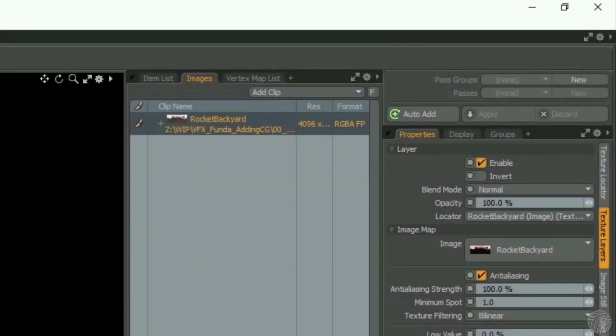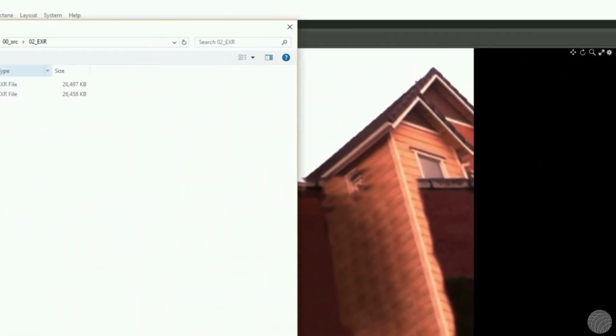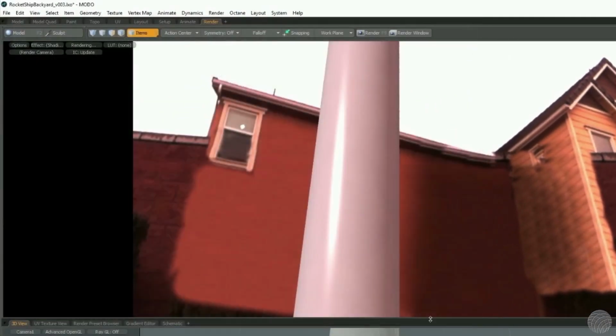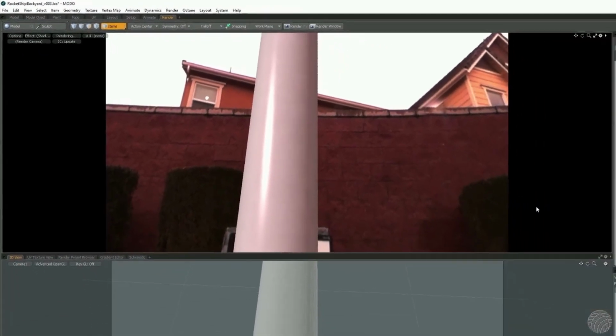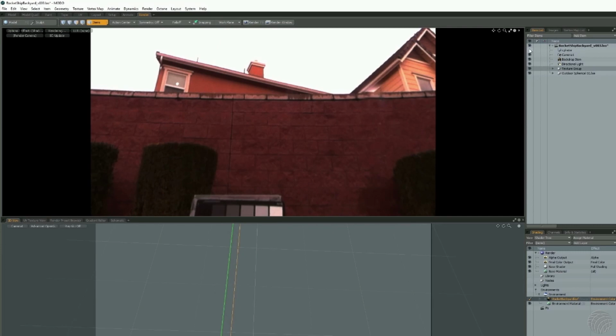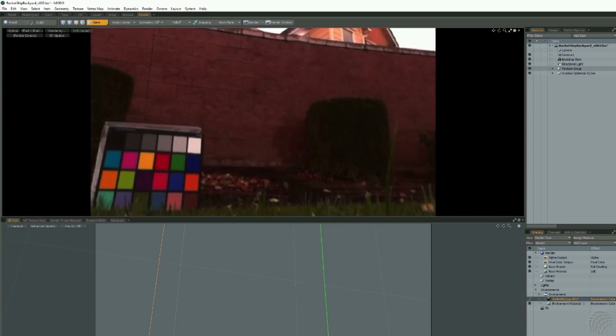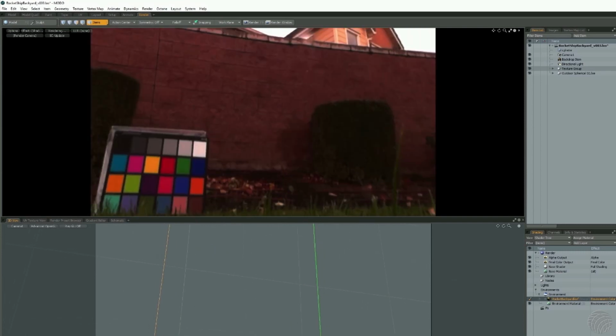The last step is to temporarily substitute our color reference HDR image, the one with the Graytag Macbeth chart. We'll swap the image out, then move to a frame where the chart is visible. Now, if we disable the stand-in geometry, we can render out an image of just the background with the chart. We'll use this later during the composite to remove any color bias that might have occurred in the image probe when compared to our principal photography.